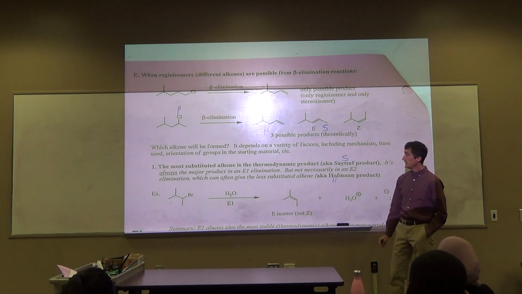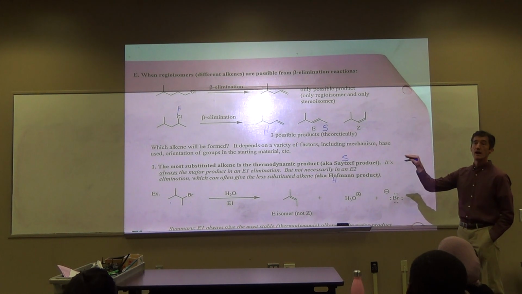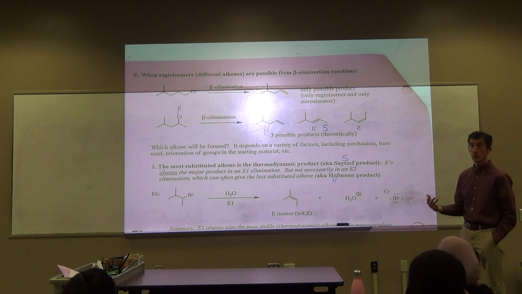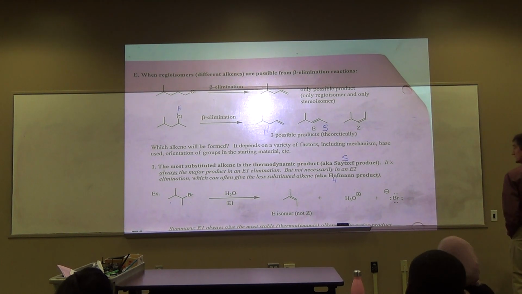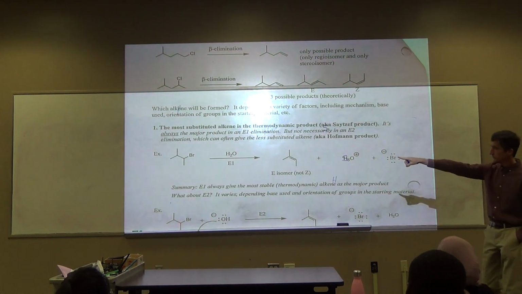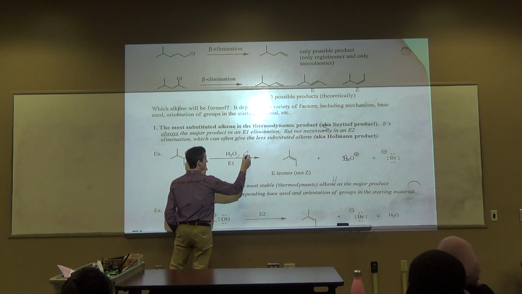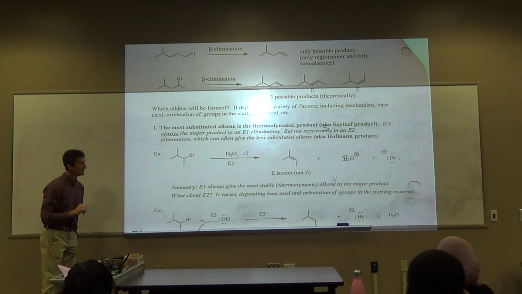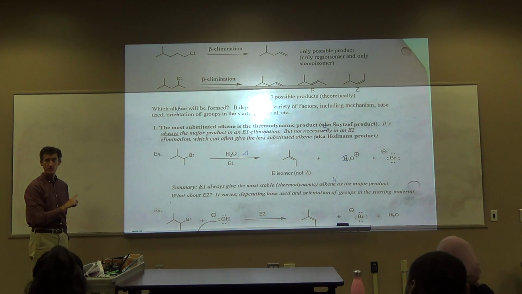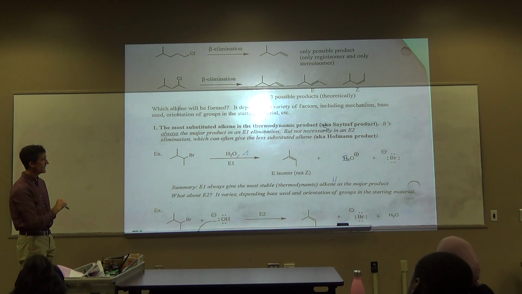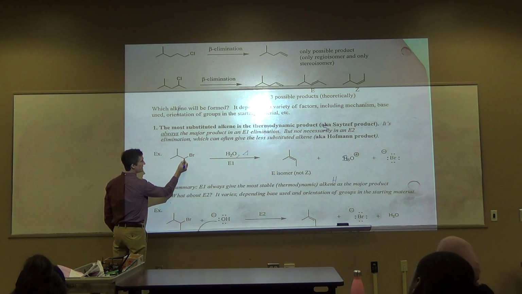Sometimes the Hofmann can be formed. It's straightforward here. E1 gives which one? Zaitsev. E2 gives which one? Either one. Possibly the Hofmann. It's more open. We have to get more information about it. Okay, example. If you take this alkyl bromide with water, and it probably should say heat, what type of elimination can we do? E1. I don't see a strong base, so you can't do E2. E1. What's going to be the product? Will the double bond be here?